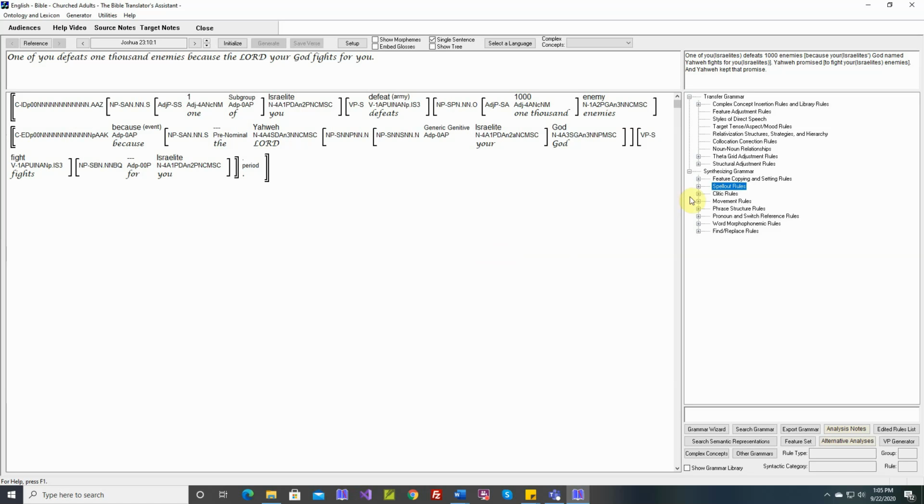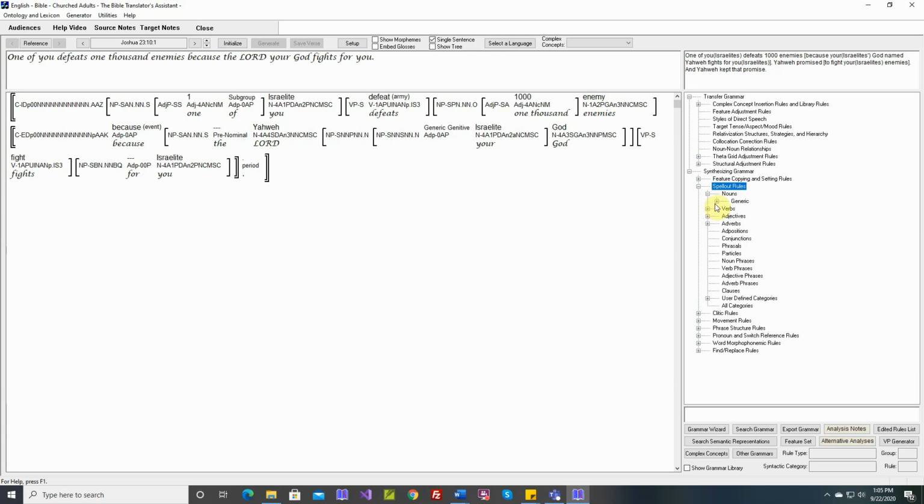This video will provide an introduction to the Spellout Rules. The Spellout Rules are responsible for adding the vast majority of your morphology. The Clitic Rules also provide some morphology, but the vast majority of your morphology will come from the Spellout Rules. And if we enter the Spellout Rules node, we can see that there are the standard predefined syntactic categories.